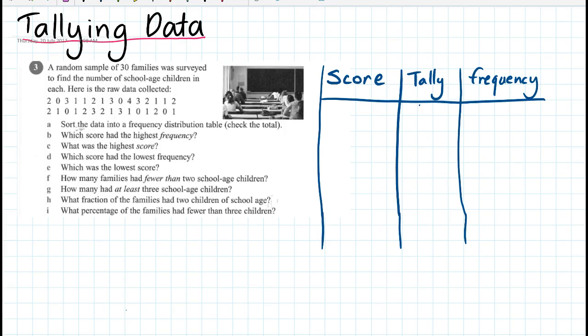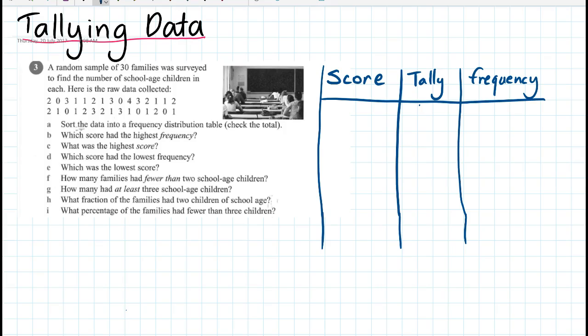And tallying data is a really important skill because a lot of things happen outside the textbook, like a sporting match, and a tally is a really good way to get numbers and information about that down very, very quickly. If people score runs in cricket, they count that with a tally. If people shoot baskets in basketball, they count that with a tally. So this is how you do it.